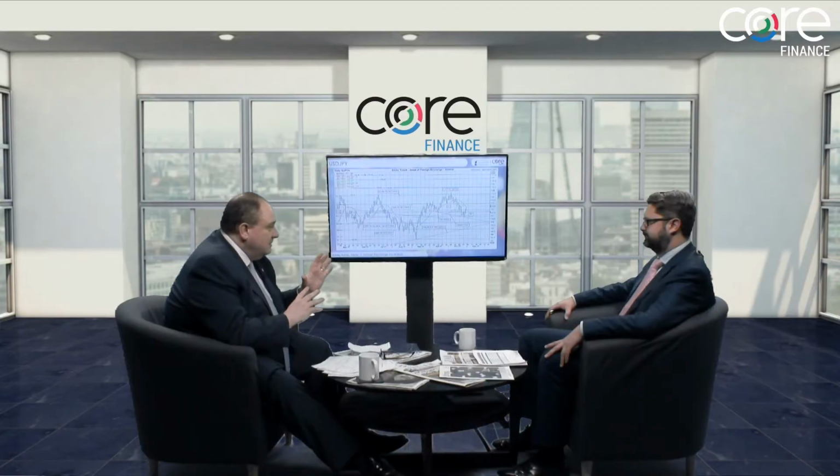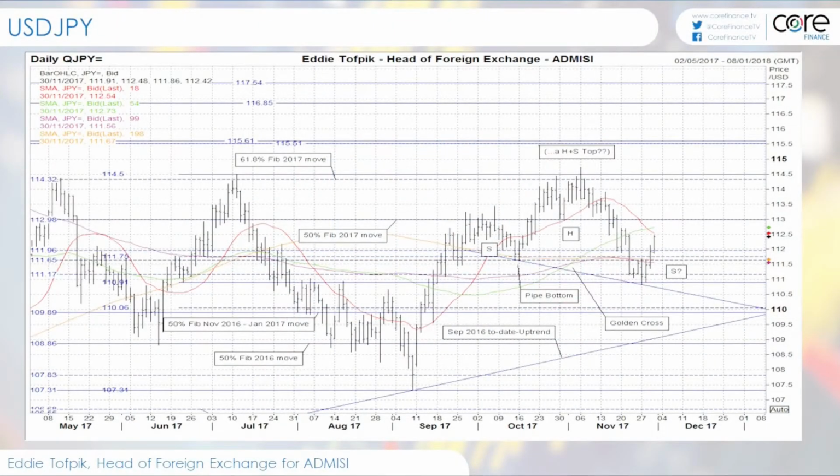It's a highly technical market. The Japanese are big technical analysts, so I'm not going to be the only one who's seen this. We have a pipe bottom back in October. We have exactly another pipe bottom earlier this week, which is two market movements down very sharply, and then look almost like a double bottom, but literally right next to each other, two bars right next to each other. So it's key, if we stay above the 111.5 area, then the chances for a second shoulder at the moment are quite good, and we could then be forming that and then looking to see whether it will then turn down.